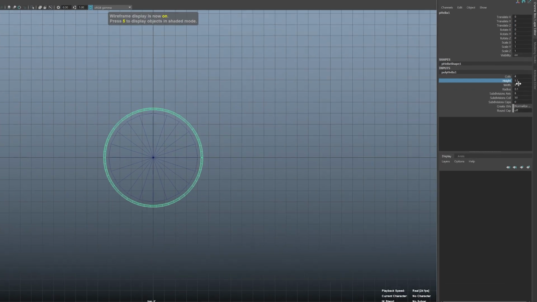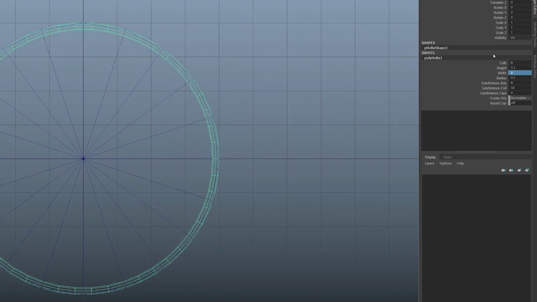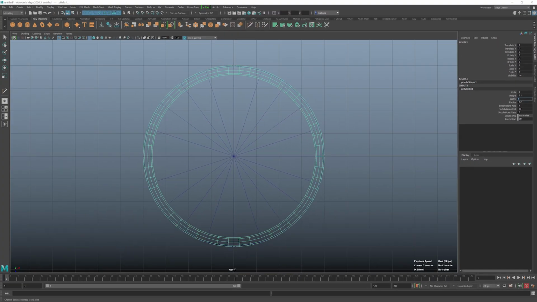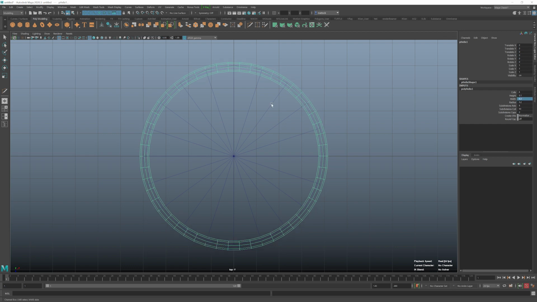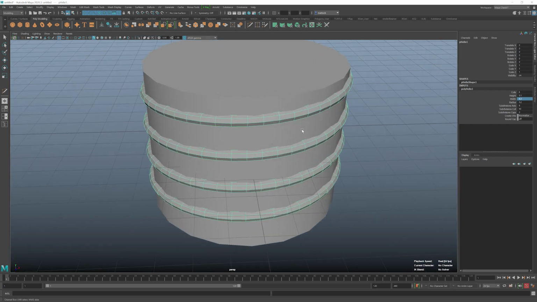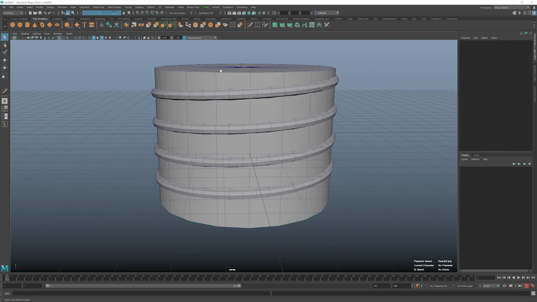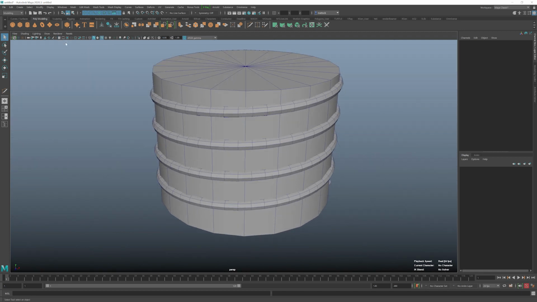And let's now go to width of something like 8. I'm going to do this in, and radius 0.2 for now, width 8.5, and I'm going to go with 8.3 perhaps, that looks alright. And I'm going to go back to my perspective, and you can see we've got both here. I'm going to go up to here and turn on wireframe on shaded. What this little button does is it shows you the wireframe over your mesh all the time. And I'm just going to turn off the grid.